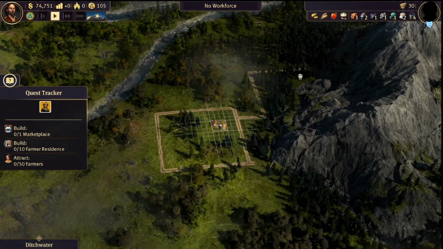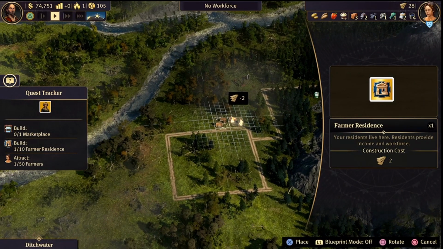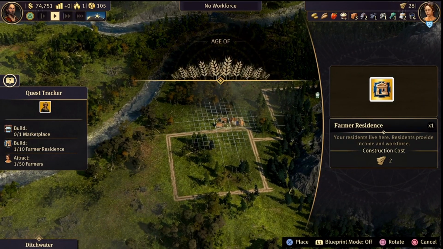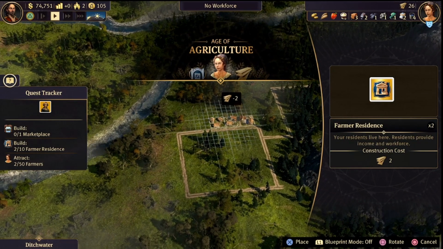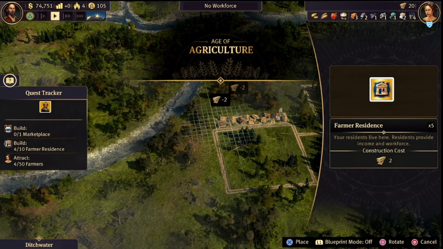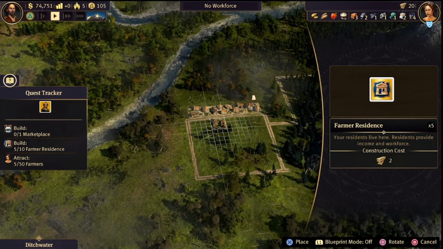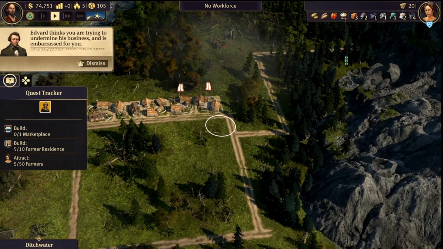So we're going to jump into the menu and get some farmer residencies down. So we're going to have one there. These are 3x3, which is good. It's good for planning when you're obviously planning where buildings are going to go. So 3x3 fits nicely down there. So straight away we've got this.